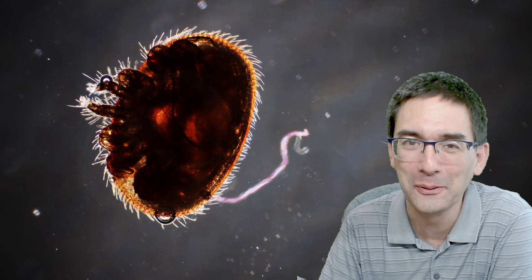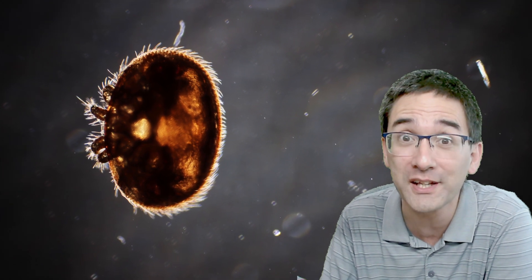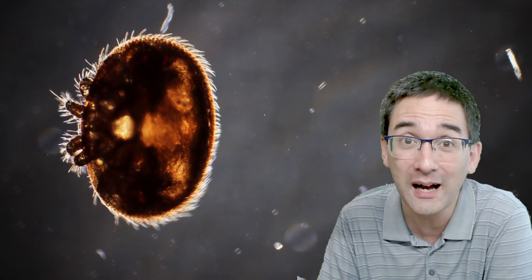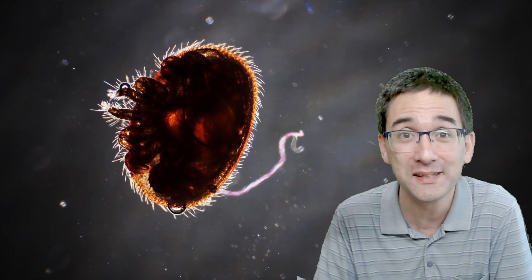Hi, hello and welcome. Microbe Hunter here, and those little critters you see behind me are called Varroa destructor. These are mites which can be found on bees. They're parasites of bees and can cause big problems for beehives, even causing beehive collapses when many bees die out.